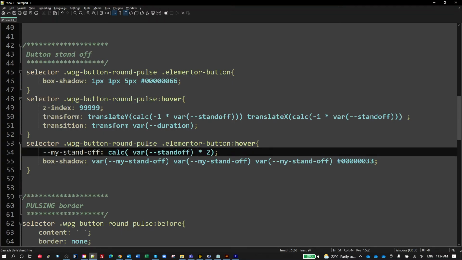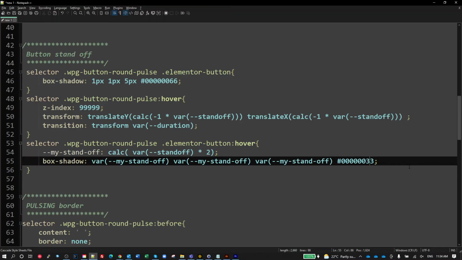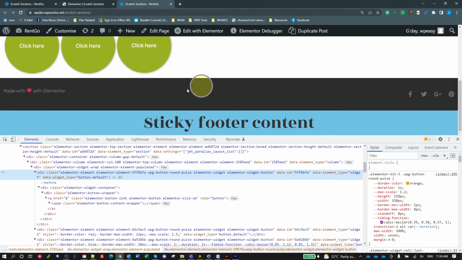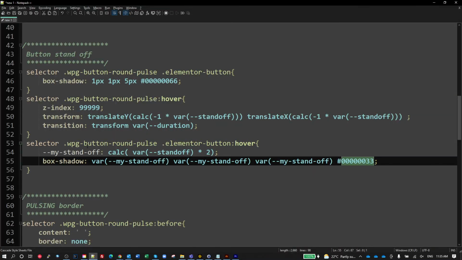And then we're making the X and Y offset for the box shadow to be basically twice the standoff, and then the blur to be twice the standoff. If you want it to be more blurred, you can make that 3 times the standoff, whatever you want to do. And then the opacity of the entire blur to be 33 hex. So that's going to give us the larger background blur on the button as it moves. Okay, so that's the button shadow.